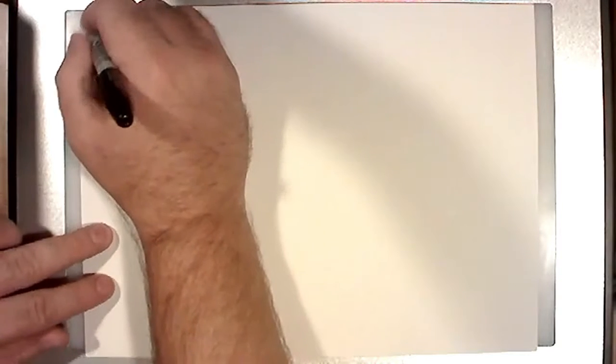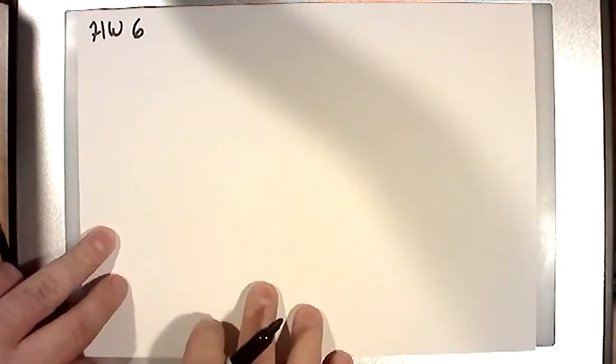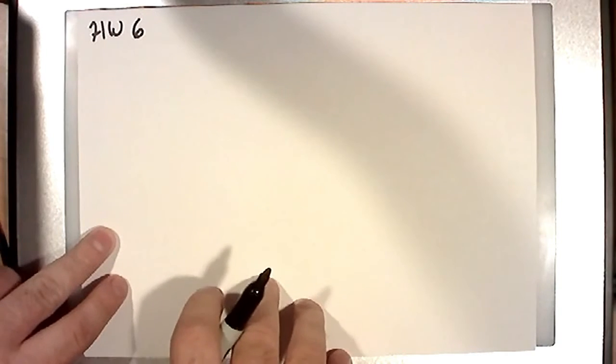All right, guys, this is going to be the lecture for homework 6. Remember, we're going a bit out of order here. We're doing 5 and 6, then we're going to go back and look at 7 and 4 at some point next week. Actually, 4 will be Thursday, 7 will start next week.